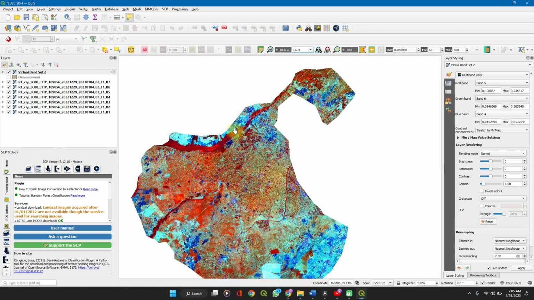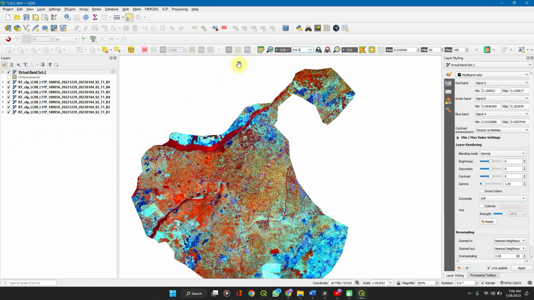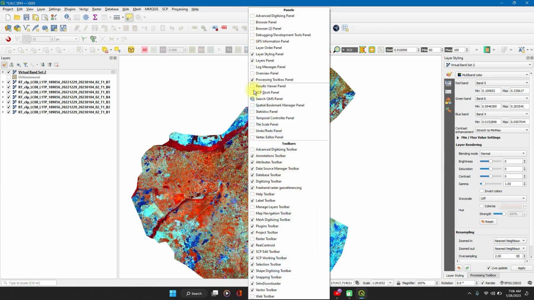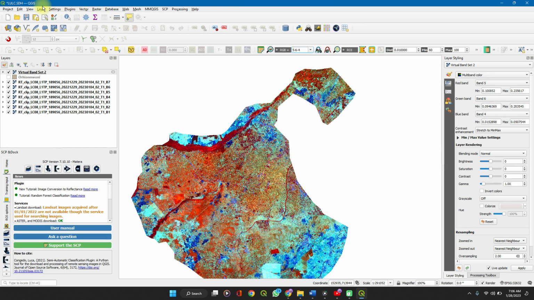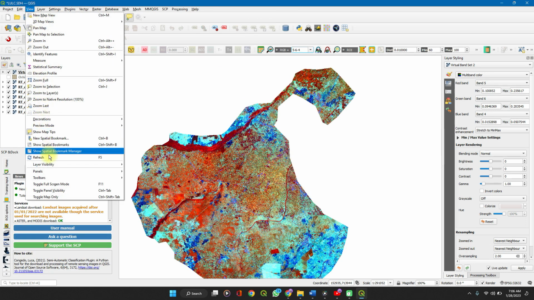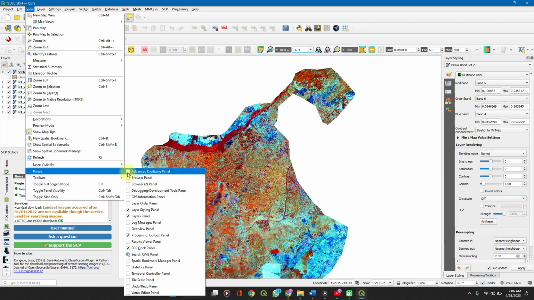If your SCP doc is not here after installation, you can always remove it if you want to remove it. So to dock it, right click here and check on the SCP doc panel, or you go through View, Panels, and SCP doc panel, whichever one works for you.